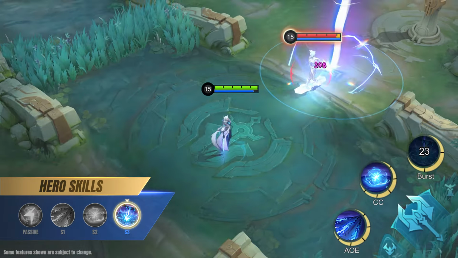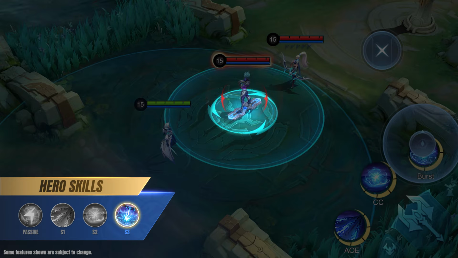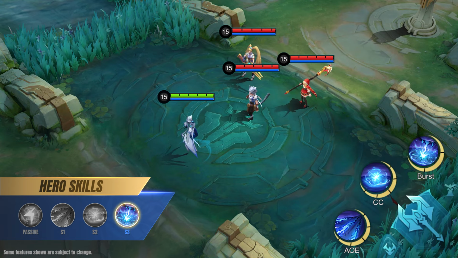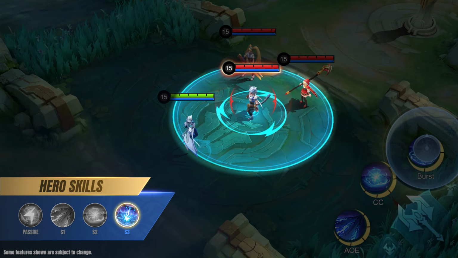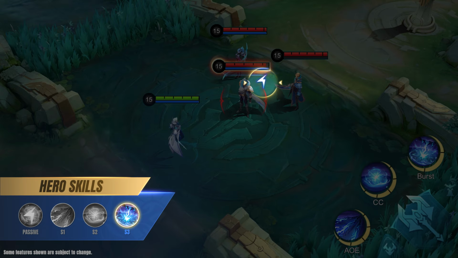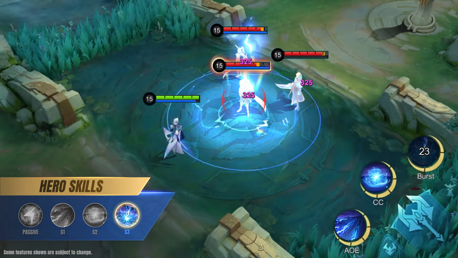Ultimate, Thunder's Wrath. Eudora's revamped ultimate now has a larger AoE and deals more damage in the center. Eudora calls down a blast of lightning on the target area, dealing damage to targets within. If the target is affected by Superconductor, an additional lightning strike will hit after a short delay on the target's location.